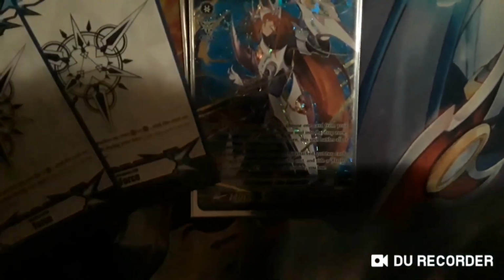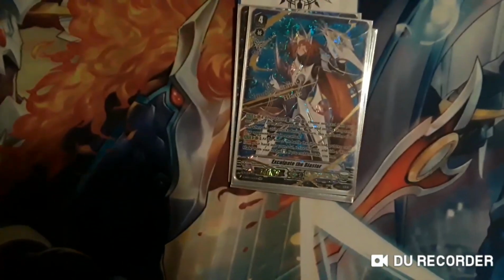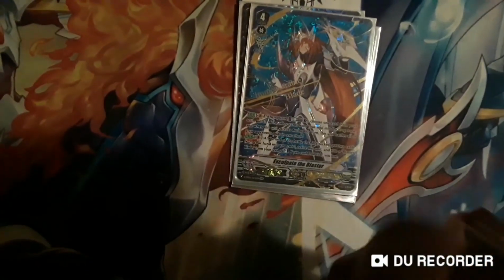And the ideal formation you want to have with this would be... Put Exculpate here. Two gifts under him. A lot more space here. Let me adjust this. You want 2 gifts under Exculpate. And if you can help it, you might have an extra gift anywhere. I'm just going to put it here.